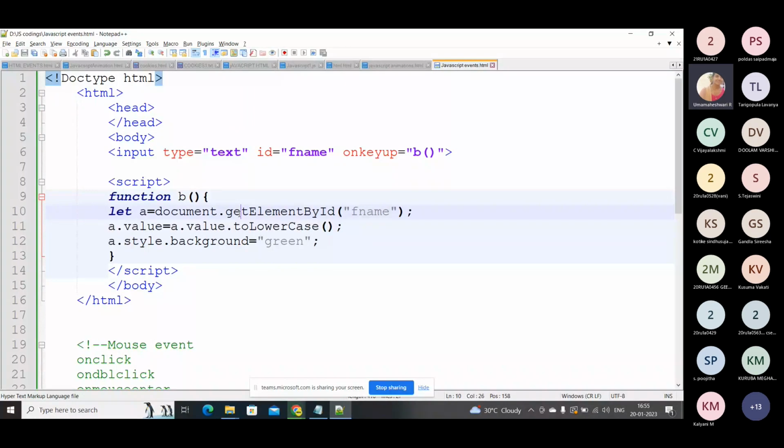And one more thing is there, it is key press. So key press is also the same, but what's the difference between key down and key press? If you're using escape or alt or something like that, it won't work. It will not accept the value. So that is the main difference. Now the next thing we'll see is form events. What are the form events we have?